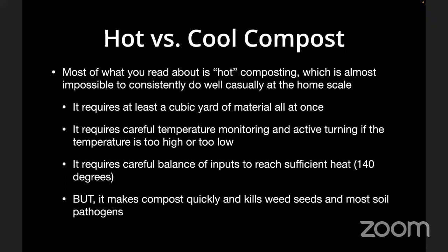And so what is a cubic yard? That's 3 feet by 3 feet by 3 feet. That doesn't sound like all that much, but let's put it in the context of a small pickup truck. The back of my Toyota Tacoma pickup truck basically is a cubic yard of material.